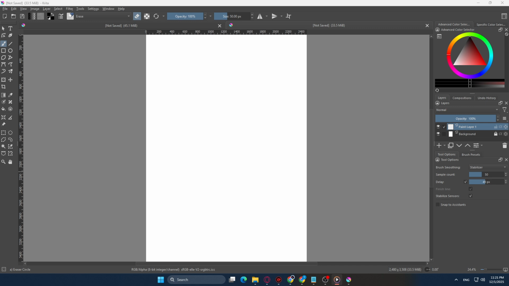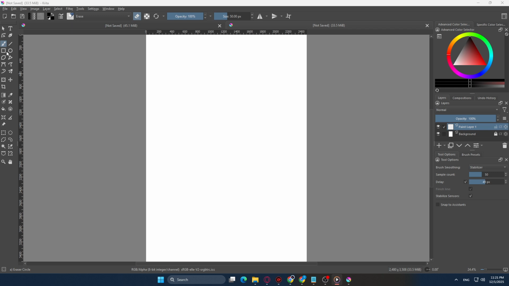Once your canvas is open, make sure you can see the main toolbar on the left side of the screen. That's where the shape tools live, and we'll use them to draw clean, precise forms without any freehand drawing. On the left, look for the rectangle tool and the circle tool. Depending on your layout, the circle tool may be labeled as ellipse, and sometimes these tools are grouped together.